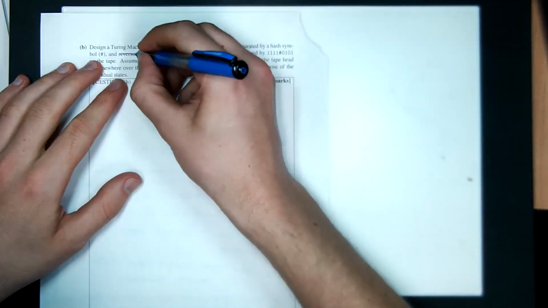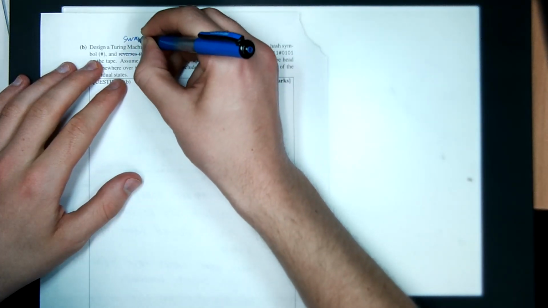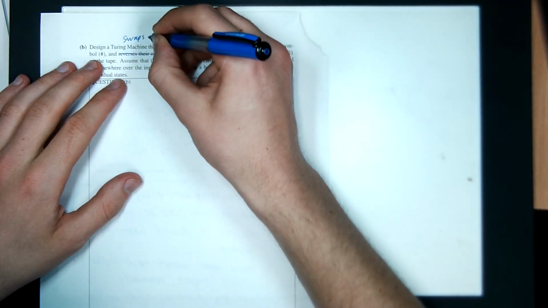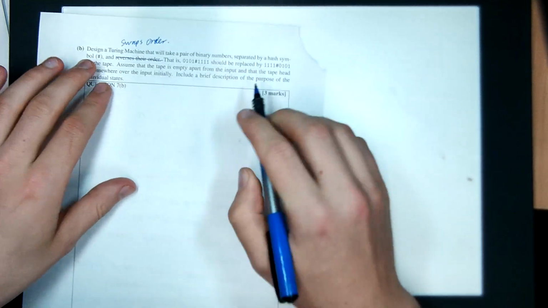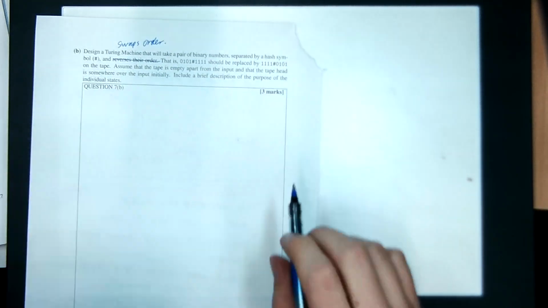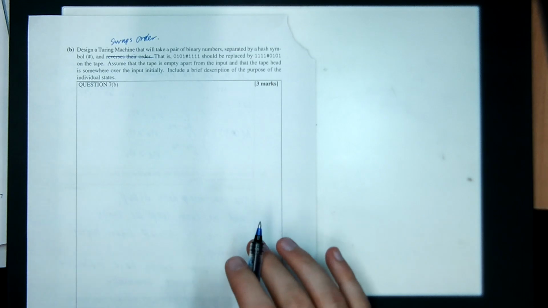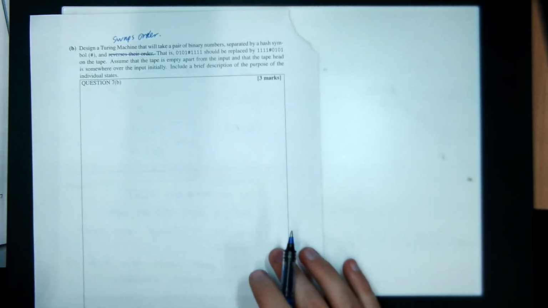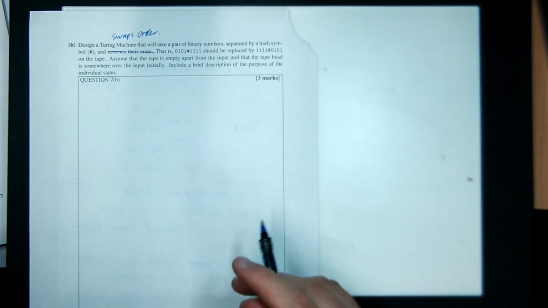I mean, this should maybe say "and swaps their order." Reverses implies sort of reversing the strings, right? And swaps the order. So I've got 2 strings here, and I sort of swap the positions. Okay, so what I'm going to do is basically describe the algorithm I used to do this, and then I'll talk through the solution I actually cooked up.